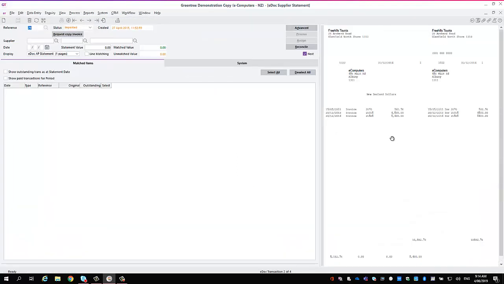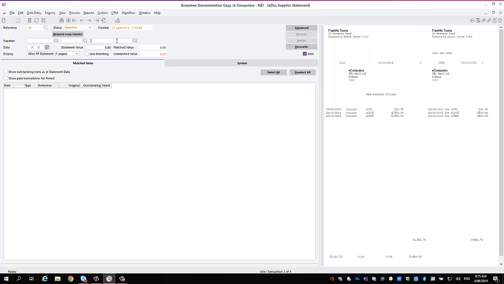Here's my statement. This is the statement that's come in again by email or a file network, and I've just opened the screen as such. So again, because there's no scraping involved, which I'll cover shortly, it doesn't know who the supplier is, any dates, any details, etc. that are on that statement. So what I'd need to do is look up who that supplier is.